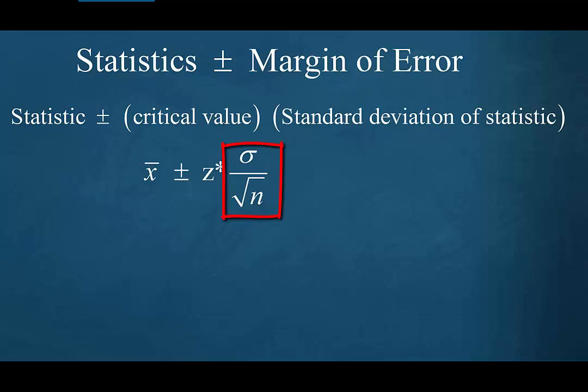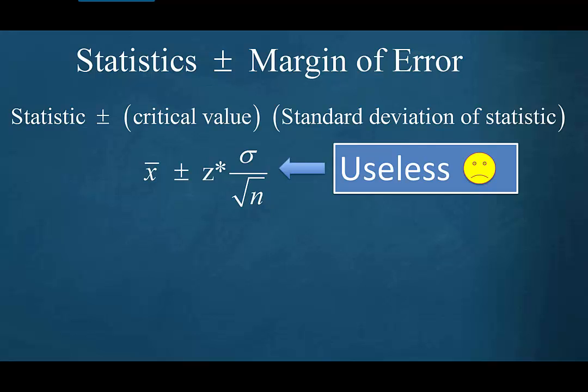But before we go any further with this or work any problems, we need to make an observation. What happens when we don't know the population standard deviation? And why would you? Think about it. You're trying to estimate the population mean by taking a sample. In what sort of world do you not know the population mean, but you do know the population standard deviation? You won't, ever. So this form, as it stands now, is useless, maybe a strong word, but we're never going to know that sigma.